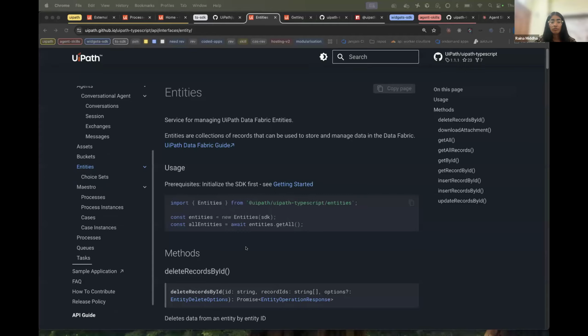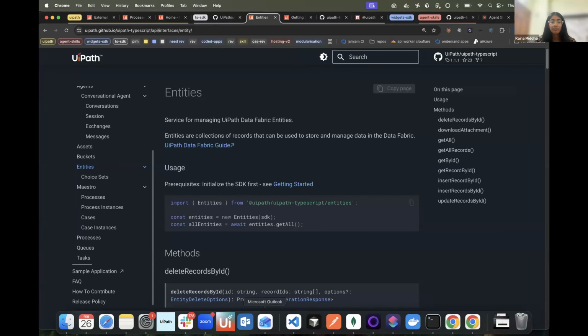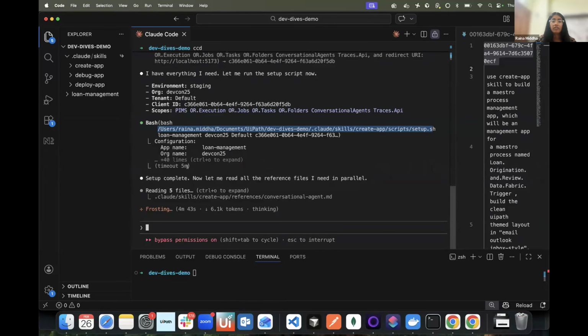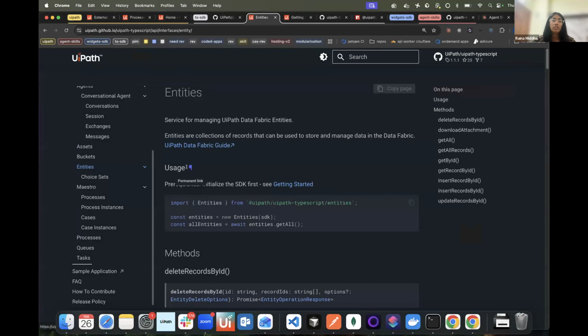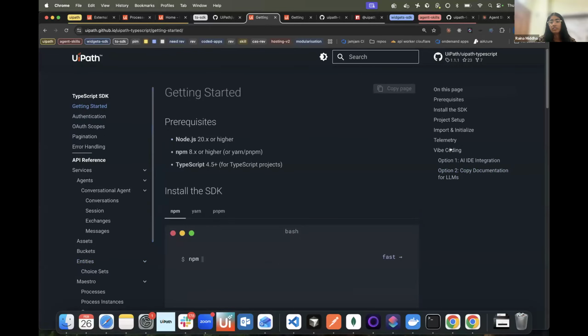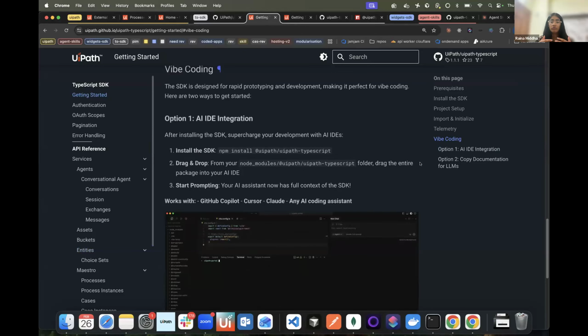So right now, how we are building is actually using the skills, but there are many ways you can build, right? You can just start coding on your own, but with Cloud Code and other AI assisted coding, building front-end applications is literally very easy, and it builds a very beautiful UI and understands a lot of context, right? So we have also provided a section on, say, vibe coding, and the best practices when you are using this SDK with agents, whether your AI assisted IDEs, or let's say you are using Replit or Lovable, right?